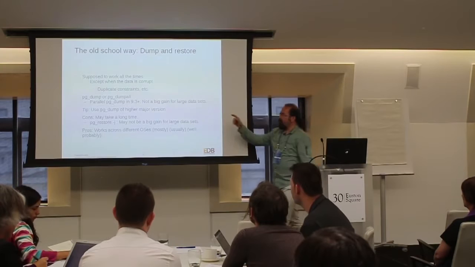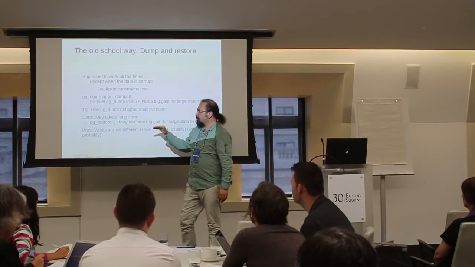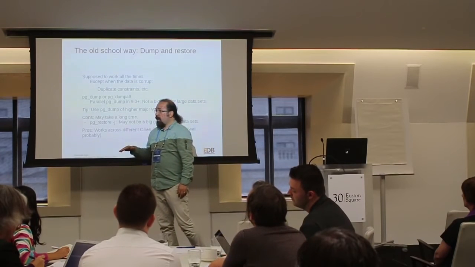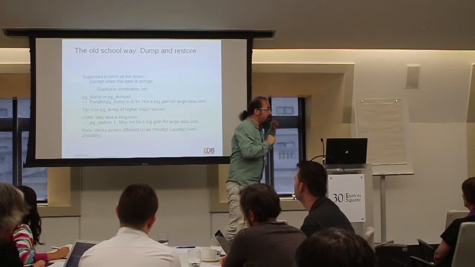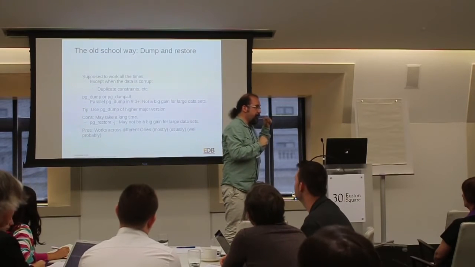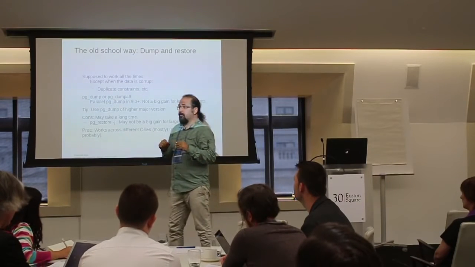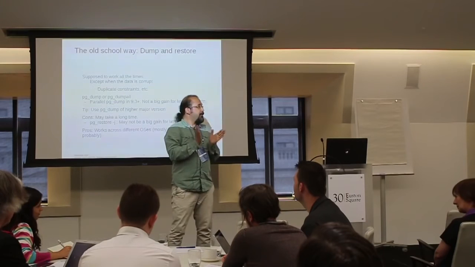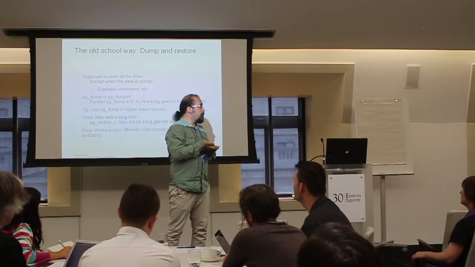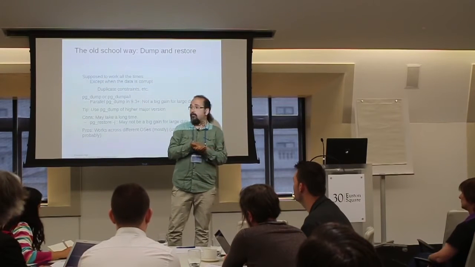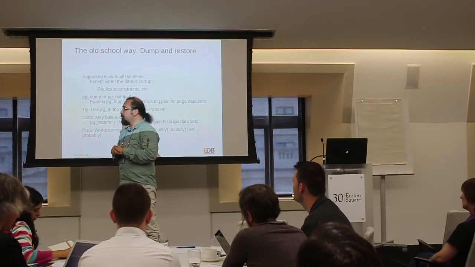There's a new option in 9.3, not new anyway, in 9.3, which uses multiple CPUs to dump your data. However, it's not a big gain for large databases. Please, when I say large database, let's talk about a few terabytes. A few years ago, I got an email from someone, I don't want to disclose their name. They said, we have a huge database, and we want to get some support for upgrading our database. Okay, sure. How large is your database? 100 megabytes.